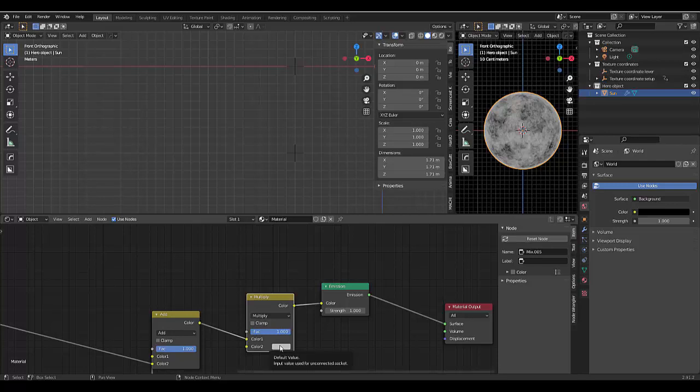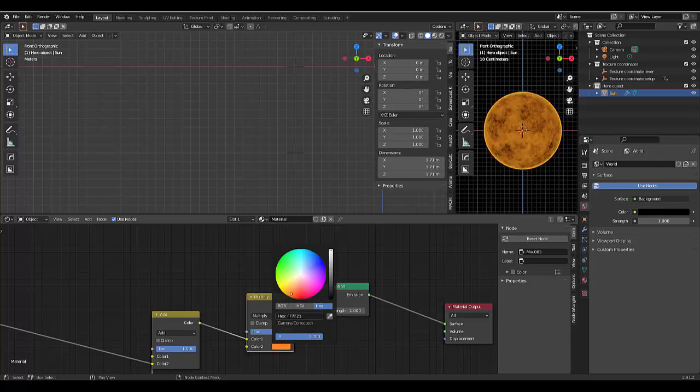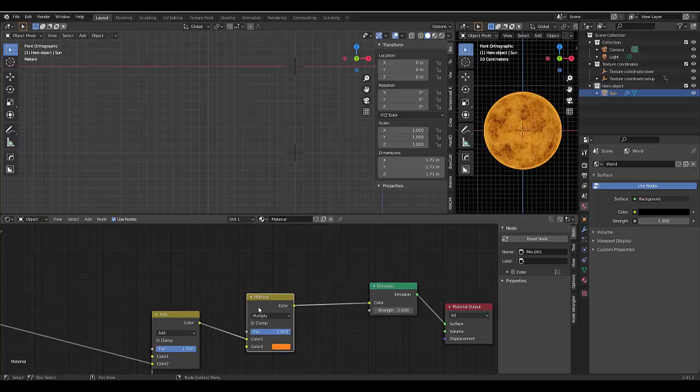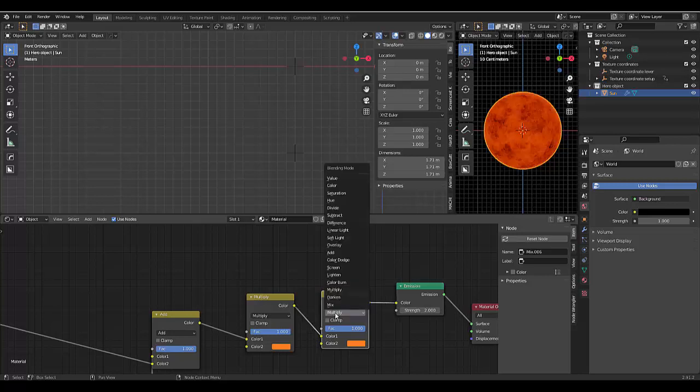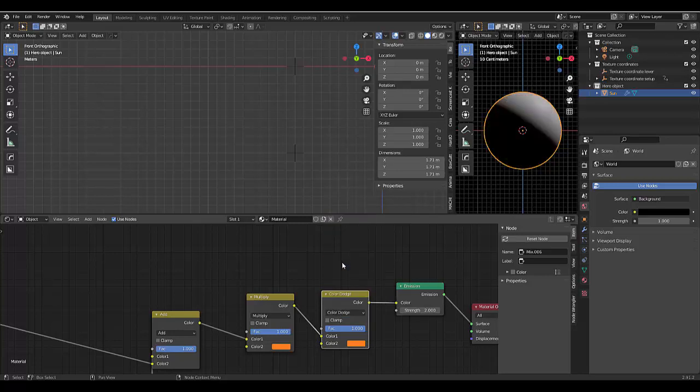And you can now choose a color. So we might decide that we want to make this extra bright, something like that, and maybe up the strength here to 2. And we can just move this over here, select this, Shift D, chuck this in over here, and change it from multiply to dodge when it eventually loads, to make it pop even more. Color dodge, there we go. It may take its time, but it's worth it.